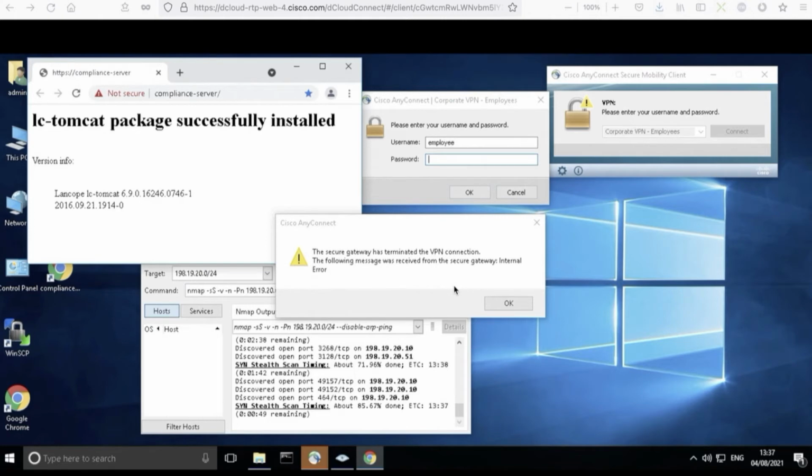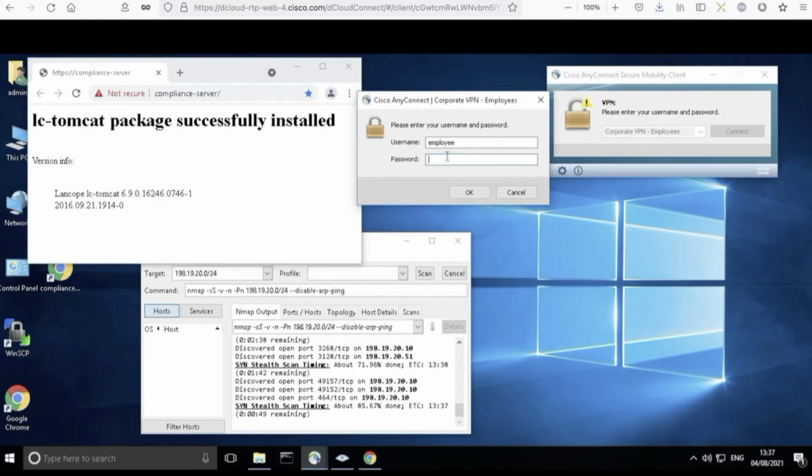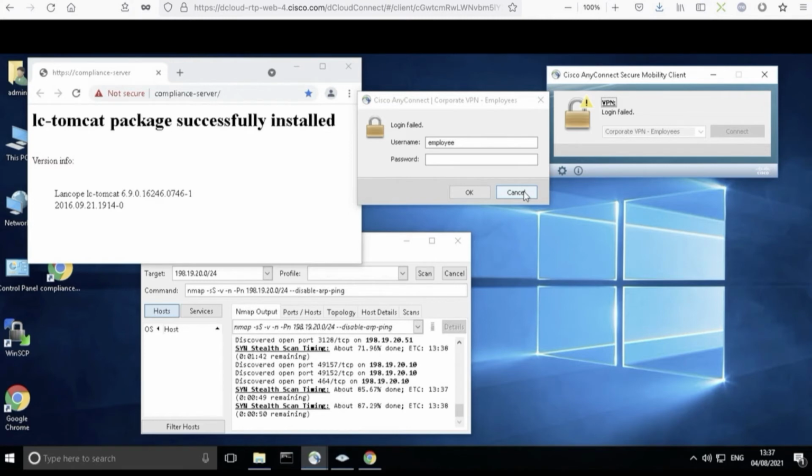As you can see, the VPN connection has now dropped. And once I acknowledge that message, if I try to log back in, what you'll see is that this will actually fail. And you see the login has failed. That's because this host is now being automatically quarantined and blocked, so we can no longer establish a connection until we clear this remote host up. You also see that the recon or scan going on here on ZMAP will now start to time out.